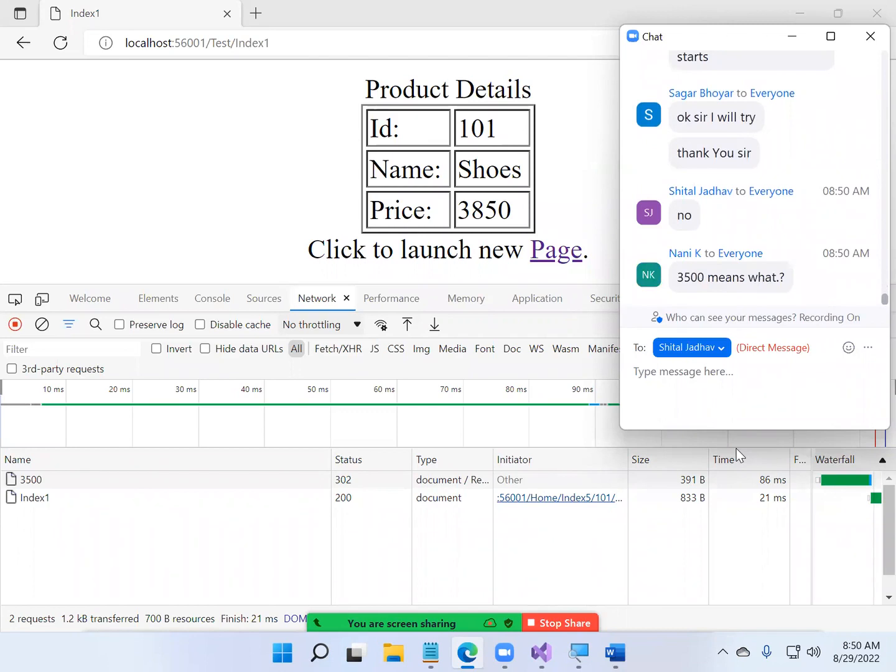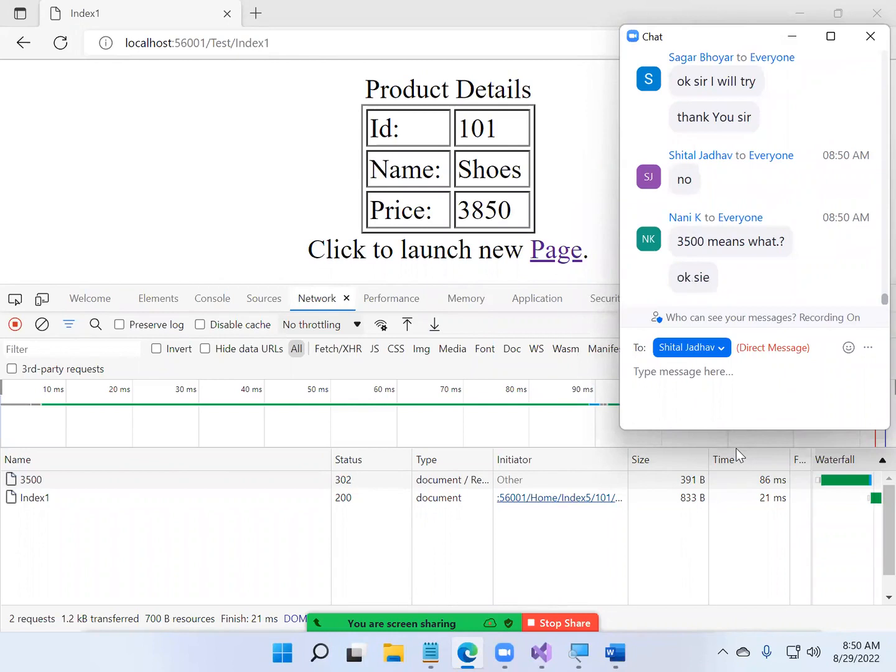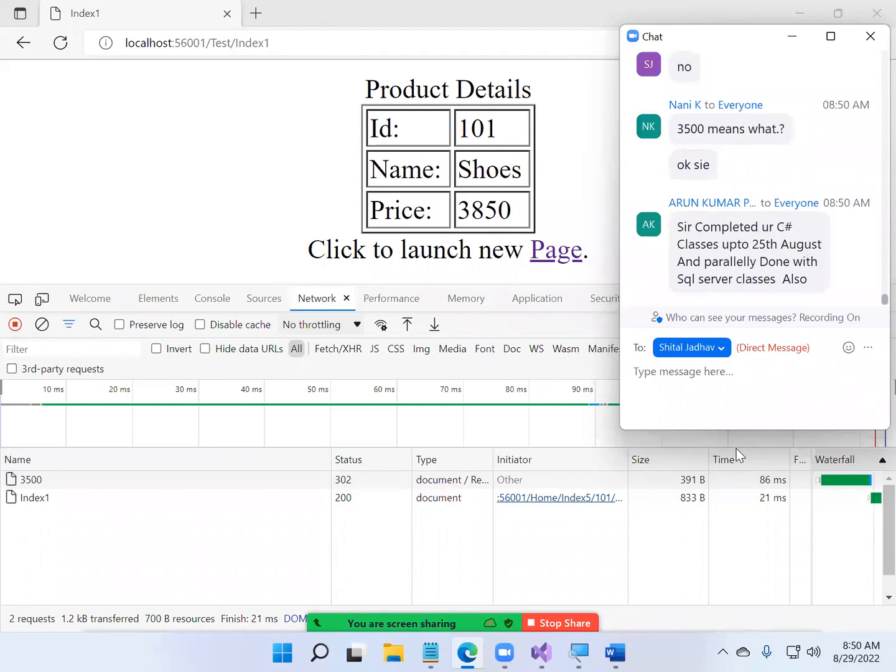3,500 is a value. What is this question? 3,500 means what? It's a value. That value is being carried forward. The remaining two values are not being carried forward, but it is just trying to carry forward those values.